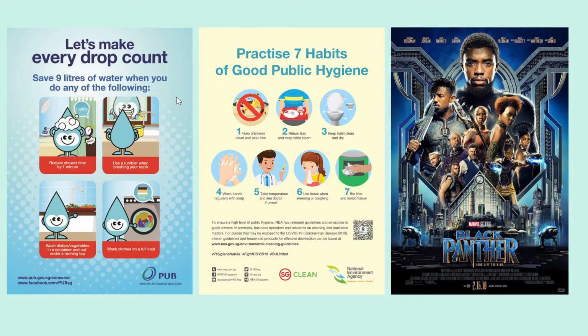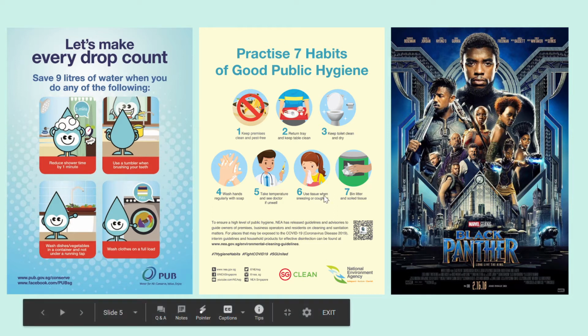So here are some examples of posters. Posters have different functions. Some may be to convey information, teaching people how to do certain things like how to save water, public hygiene. Sometimes it's just posters to tell you about something, like movie posters, event posters, to tell you that something is happening and what is it about.